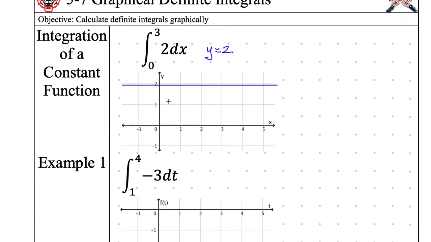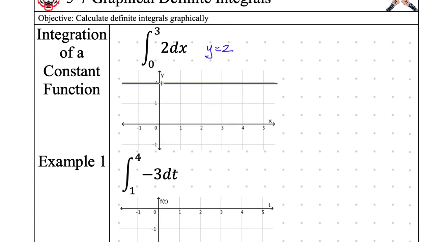And so then is that like the total surface area? So it's like 2 times 3. Exactly. So go ahead and make another line over here from 0 to 3. Theoretically, we have passed geometry. We know how to find an area of a rectangle. I think this is like 6th grade at this point. 3 times 2, well, this is an area clearly of 6. That seems pretty straightforward, right?